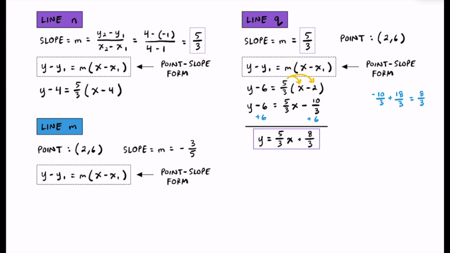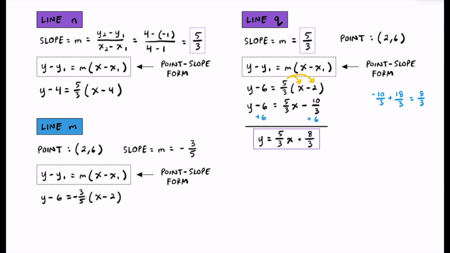So surprise, surprise, we can use point slope form. This is going to be our point, our x1, y1, and this is going to be our slope of M. So if we plug this in, we're going to get y minus y1, which is 6, is equal to M, which is this -3/5 here, multiplied by x minus 2. All right, if we leave it like this, this would be the equation for M. So if you're okay leaving it like this in point slope form, then go ahead and do so.